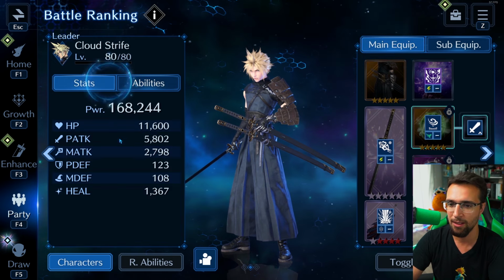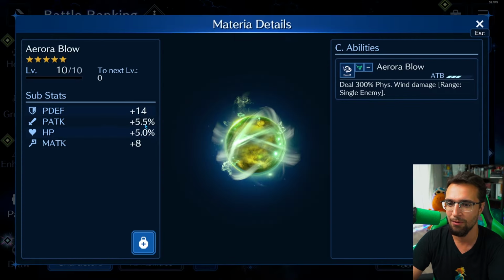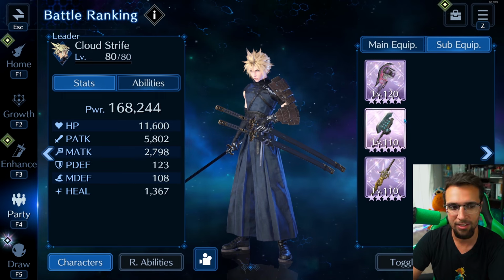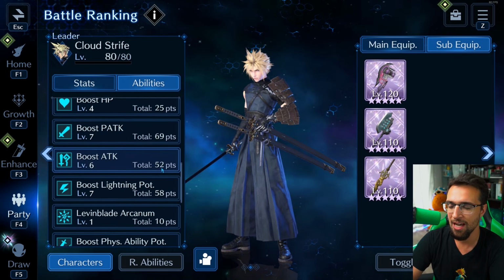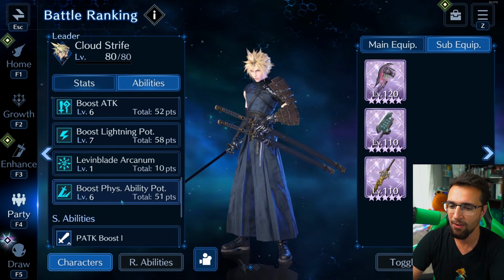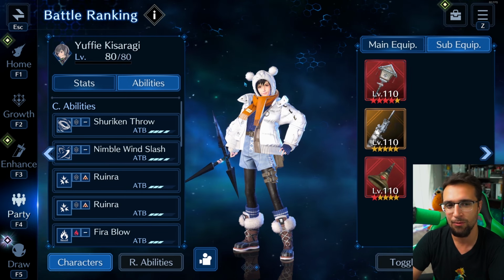If you guys want to see how my Cloud looks, 5,800 physical attack. He's rocking three materias, the strongest materia being at 5.5% physical attack, and that's his back weapons. I maxed out everything for him because he is my main DPS since the beginning of the game. Stats-wise, boost attack will never be 55 with this setup, but that's okay. Level 7 lightning, and then boost physical ability potency is not max.